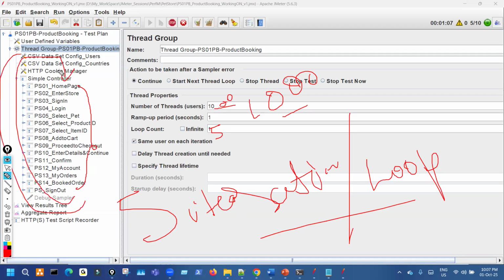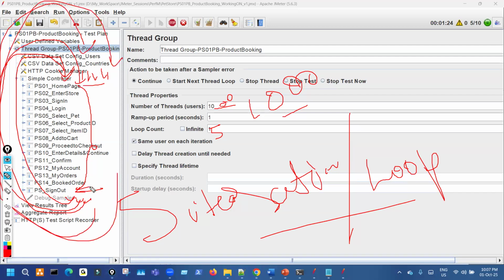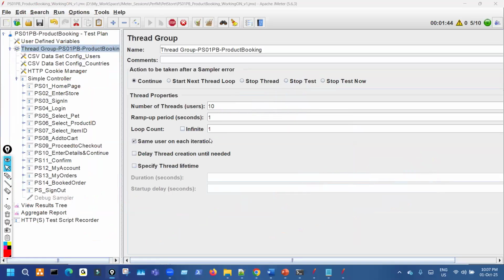All 1,000 users will start from here, finish till sign out, and then again they will repeat, one time, two times, three times, four times, and five times. From the beginning transaction, or start transaction, of that scenario to the end transaction of that scenario, they will complete it five times. So that is called looping or iteration.